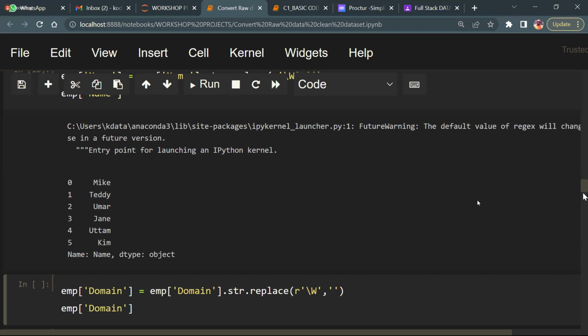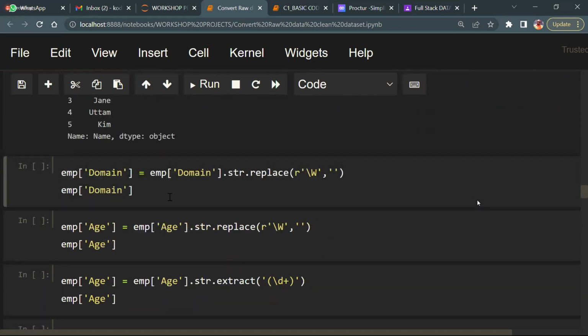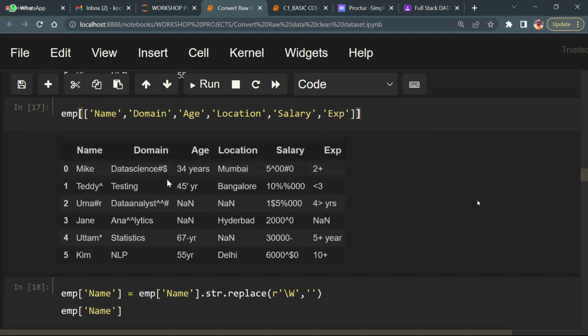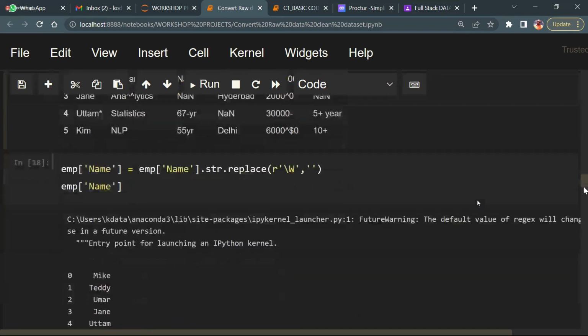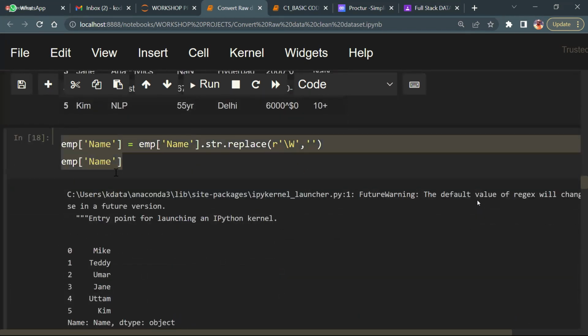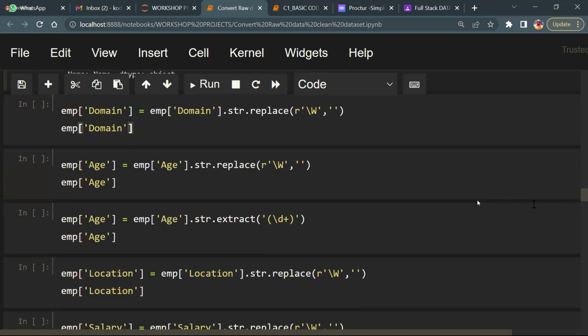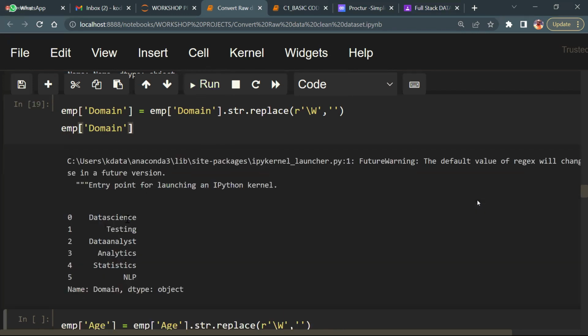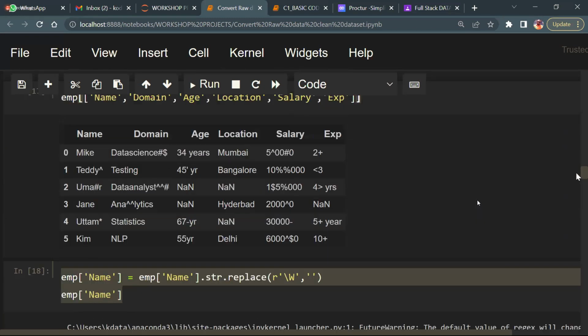Now let's go back to another one. What is another attribute? So domain, we have some noisy data or not, guys? Domain, did you see we have hash, dollar symbol, cap? Same thing, guys, same code, copy and paste, isn't it? Just go back. We can apply the string.replace method, just run this. Clear now? Guys, do you understand? So which one? String.replace. Next step. What is the next one, guys?